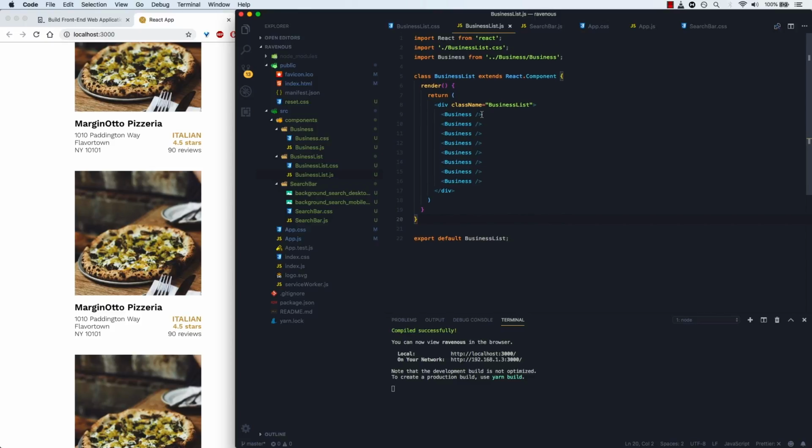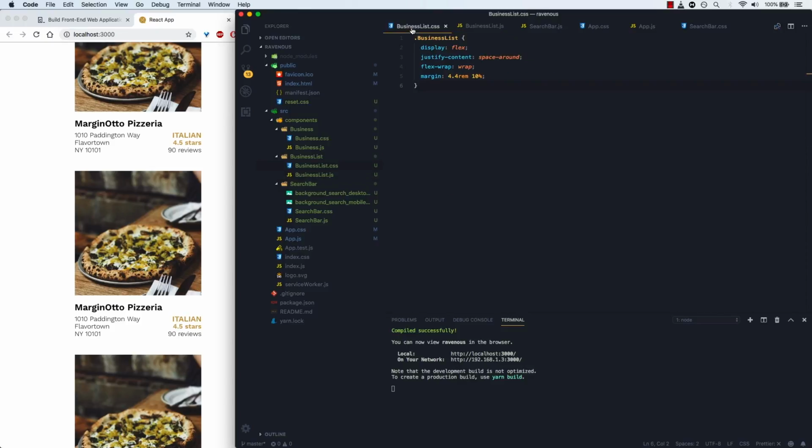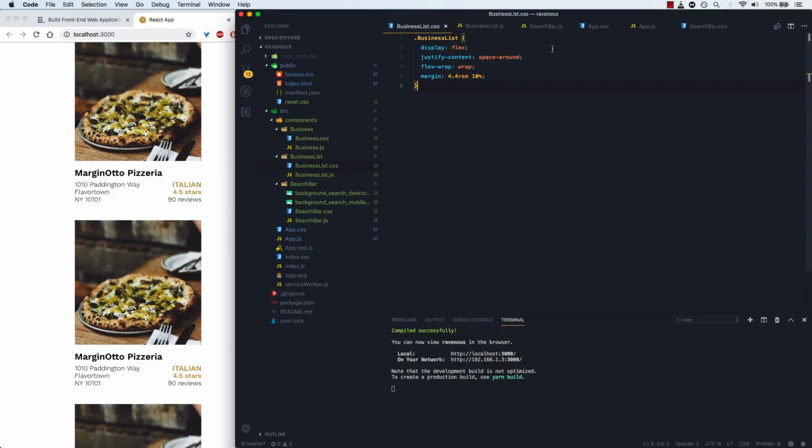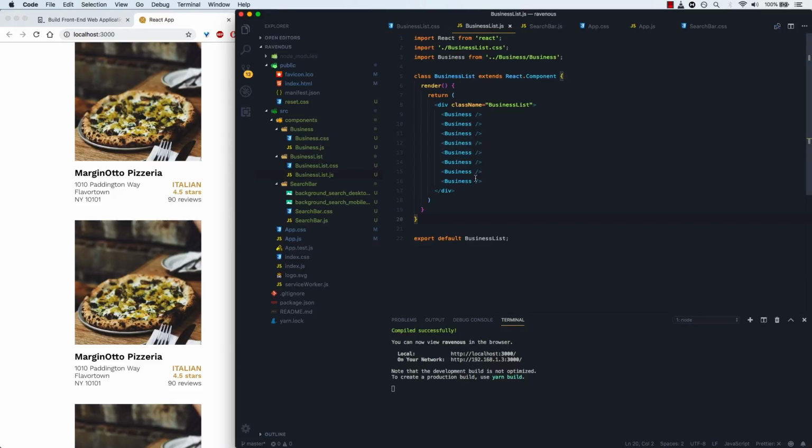So go ahead and mess around. Feel free to look at the CSS and see how it's assigned. I really like the styling they put in here, but feel free to mess around with it. Maybe even mess around with more components. Maybe add some more information in the business component, or render it somewhere else or in a different kind of format. Just make sure you come back to this code base, because we're going to be building on top of this for the next pieces of your project.